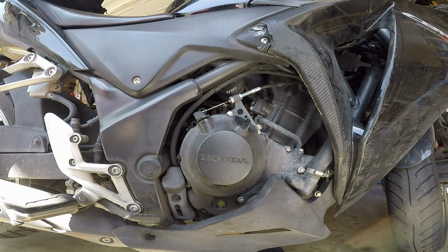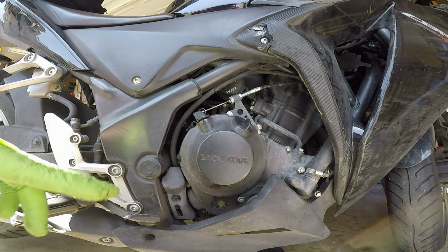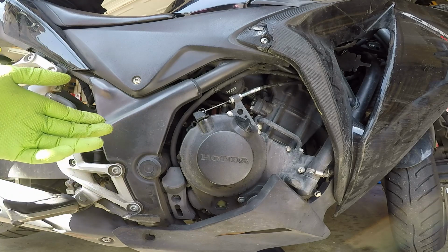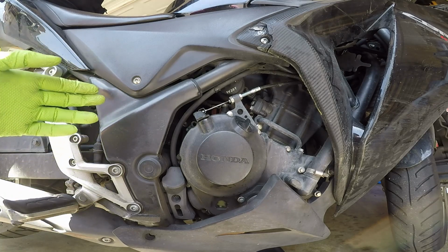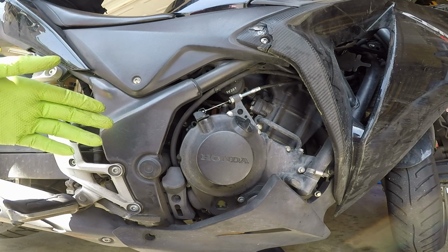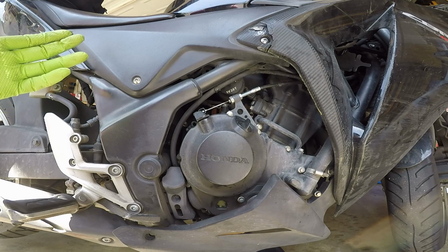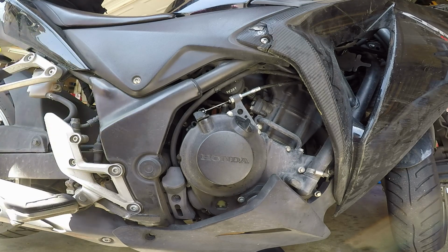Quick note, I like to leave my kickstand down just in case the bike tips over for whatever reason. I can quickly lean it over to the side and it'll catch itself, versus not having the kickstand down and it falling off the rear stand for some reason and just hitting the ground. So just a quick note.